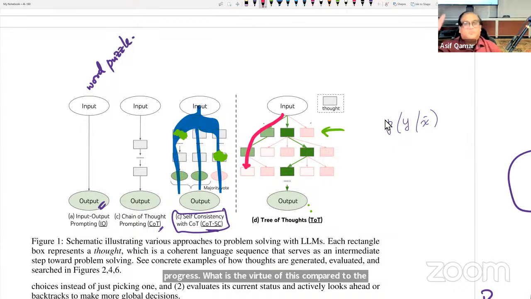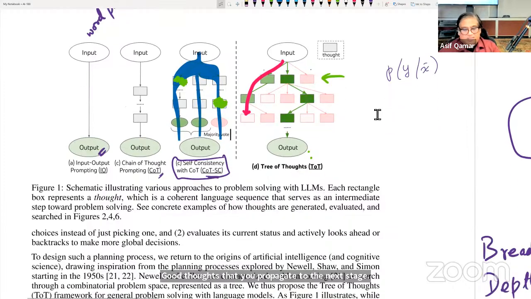See, COT will go on producing complete chains with outcomes and then take a vote amongst these. And it is possible that none of them may be right. Right? On the other hand, here at each stage, you do two things. You prune out some bad ideas. And you move forward with a limited set of good ideas, good thoughts that you propagate to the next stage. Are we making sense? That is the gist of it.